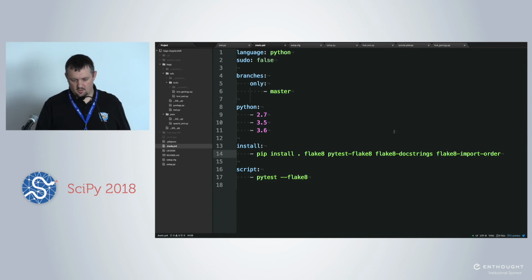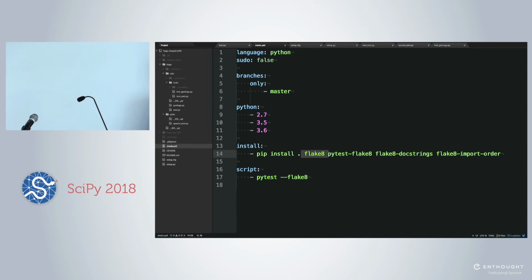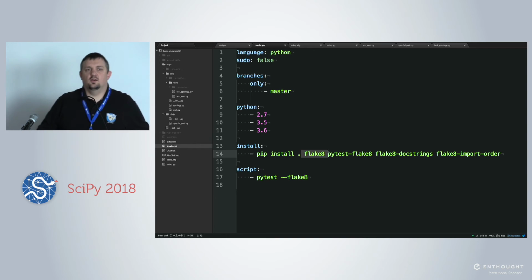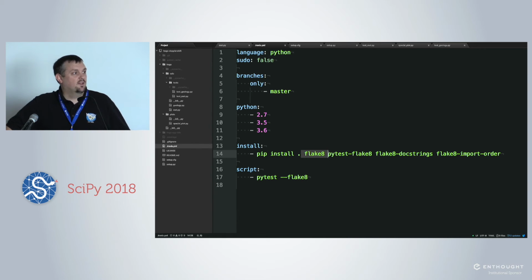Okay, so to put this back up, the change you need to make is it wasn't enough to have pytest-flake8, flake8-docstrings, and flake8-import-order. We also need to have flake8 explicitly installed, for reasons. Since it's a utility that we use when we are checking the code, it's not an install requirement to run the package. So you could make an extras install in your setup.py and list it for dev or something. I've done it on a few tools.